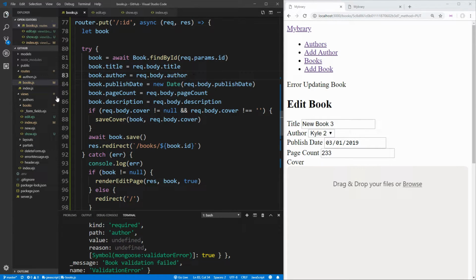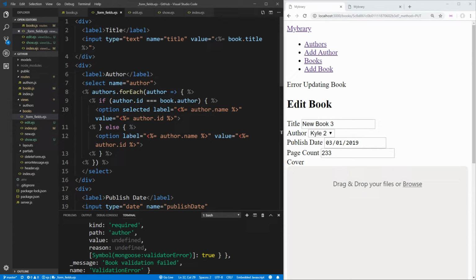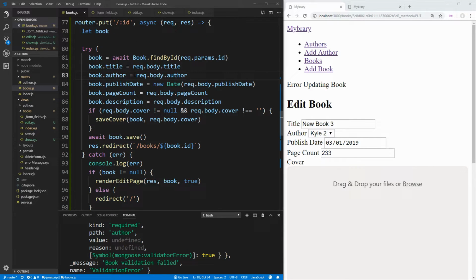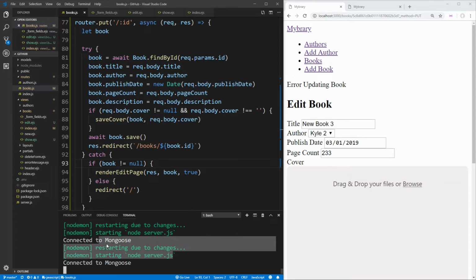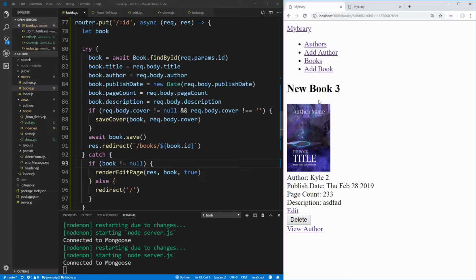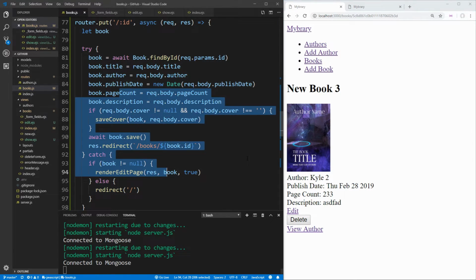If you remember, if we go to our form fields for our book, we created this author select, and we gave it the name of author, not author ID. So inside of here, we need to make sure we use request.body.author. Now we can get rid of all this error checking code since we no longer need it. Resave our stuff so you can see everything's green, it's working properly. And now if we refresh over here, you'll see that it actually updated our book to be book 3. We got no error message and everything went through perfectly.